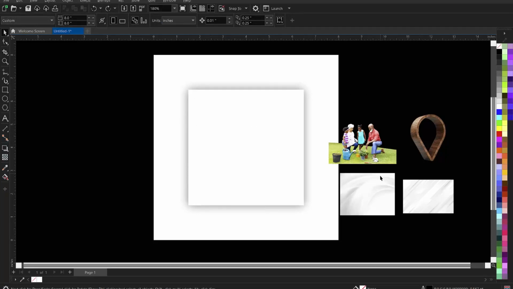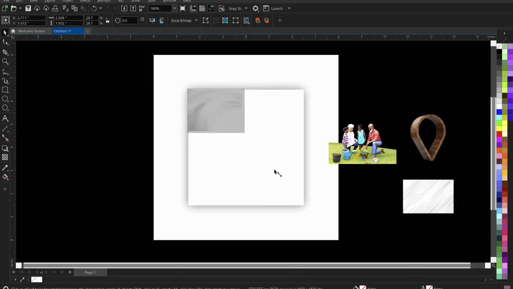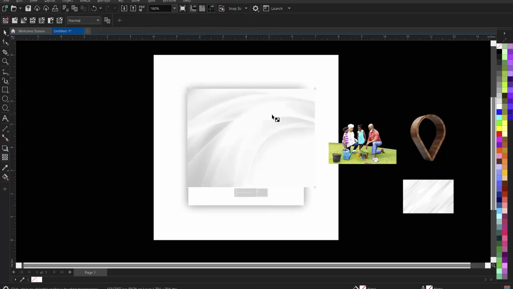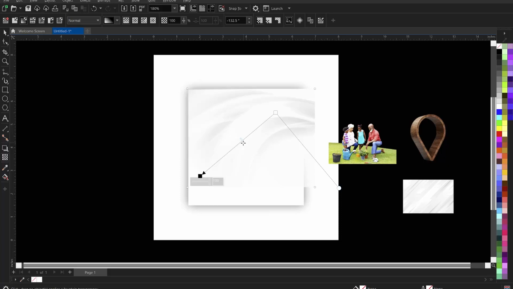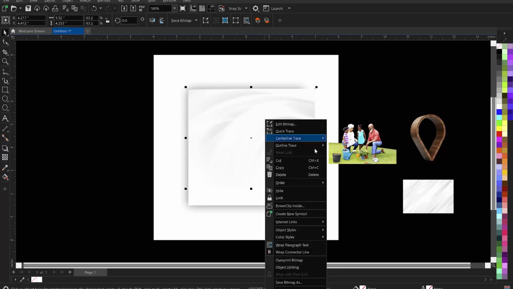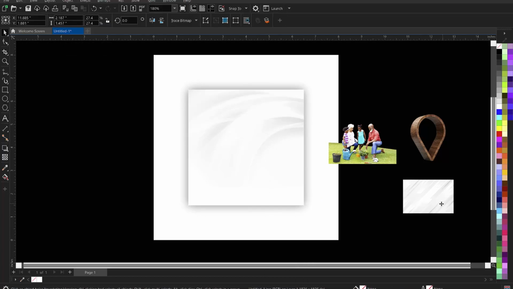So the next thing we are going to do, guys, is that we are going to bring this background in like this, and then increase it this way, right? So after we've done that, we're going to come to our transparency tool and then apply it this way to just remove this dark side of it. We are going to apply it this way, and then we are going to right click on it and then power click it inside the container.